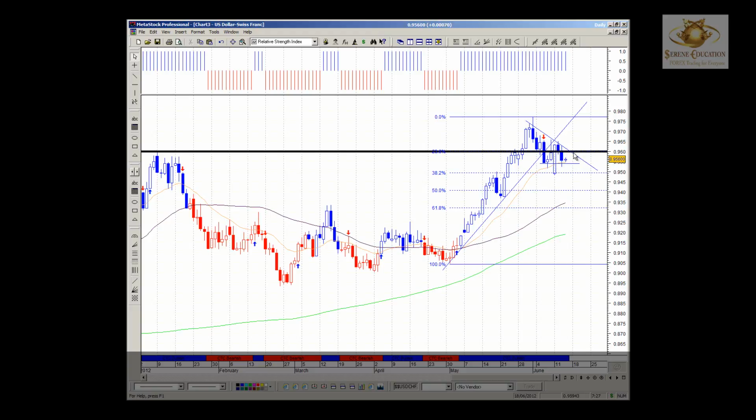So look at your intraday time frames, put that support and resistance level at 960 in your intraday time frames, and just put a trigger alert on either side. Trigger alert above 960, so you can get an hourly close above 960 to confirm that we're looking for potential bullish upside. Otherwise, we just stay away from it and wait for a trigger signal to close lower, ideally below 38.2, because it's quite close here in terms of profit. By the time you get your trigger signal, you'll be trading into a potential support and resistance level at 950, and then we could see a potential bounce to the upside. So it's either you trade very aggressively with a break below here at 955, and then look at the 950 as your potential target intraday.